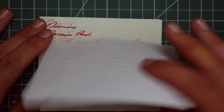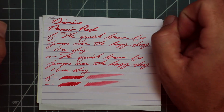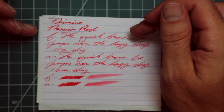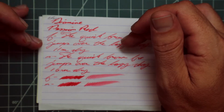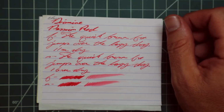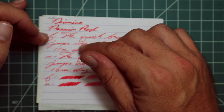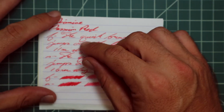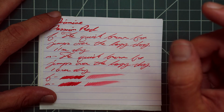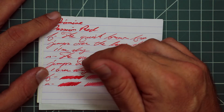We get no bleeding, no ghosting. The 1.1 has no feather, spread, halo, sheen, and no shade. Lighter tone, definitely a lighter tone, much lighter tone with the extra fine. It has no feather, spread, halo, sheen, and no shading, 11 seconds to dry. A darker tone than the extra fine, lighter than the 1.1. The medium has no feather, spread, halo, sheen, no shade, 16 seconds to dry.